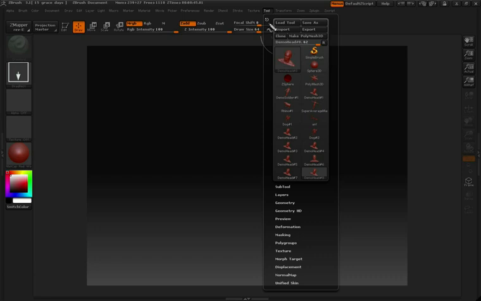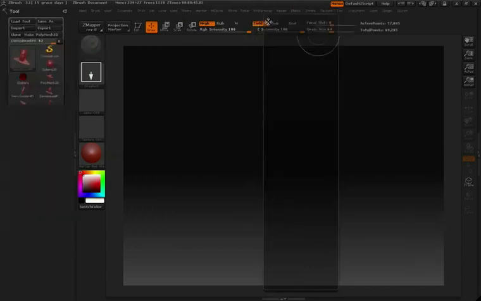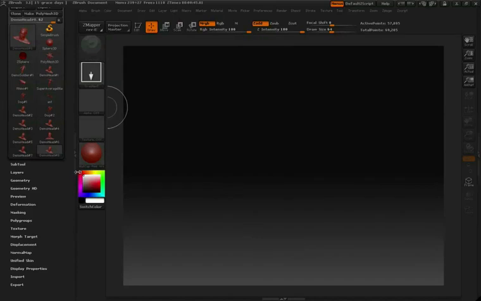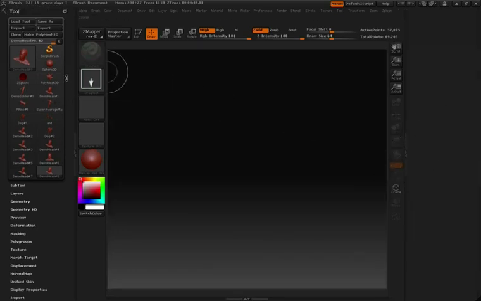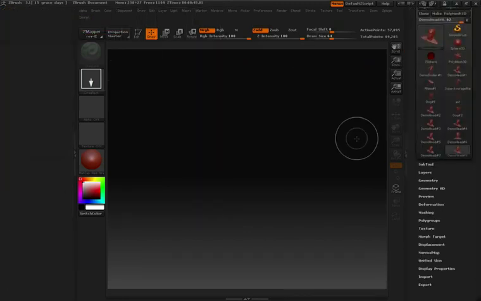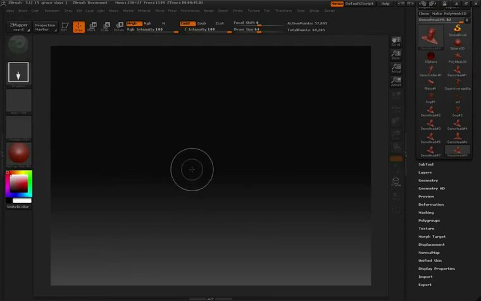You'll also notice that inside the tool palette we have a little circle with a line through it. This little swatch allows us to dock palettes. So I'll go ahead and click on that swatch, and you notice it'll dock my tool palette over here on the left. If you want to dock it over on the right, all you have to do is open up that shelf, grab that little circle with the swatch, and then drag it over. I'll then go ahead and click on the double arrows to close down this shelf over on the left.